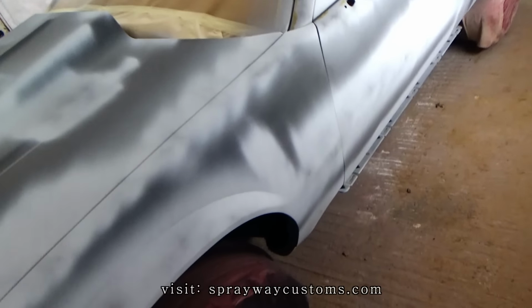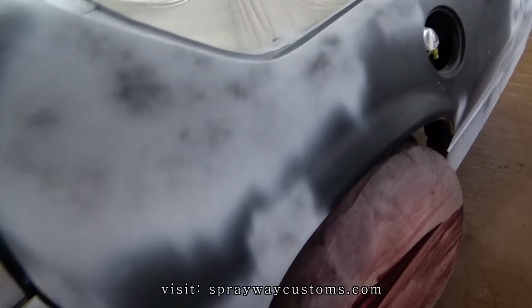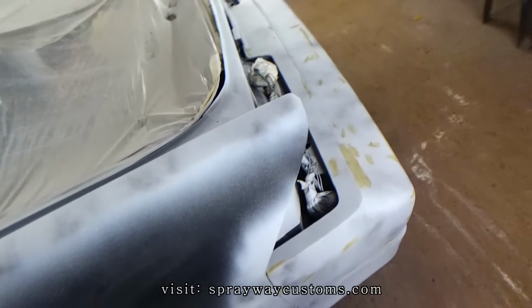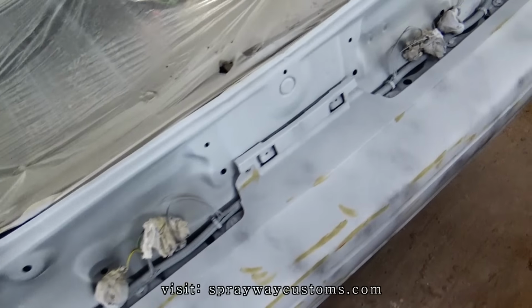Ready to be blocked now. This guide coat is going to show me all my highs and lows once I start blocking it. But I think I'm going to wait till in the morning and start it.